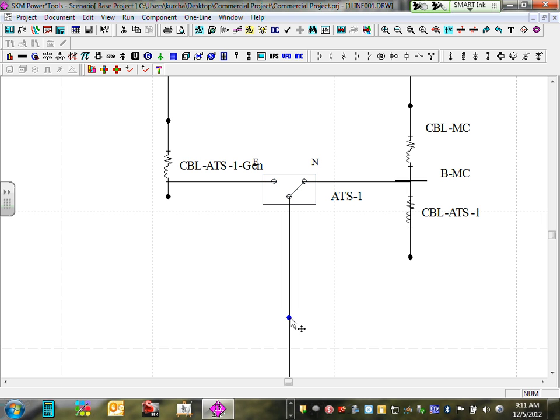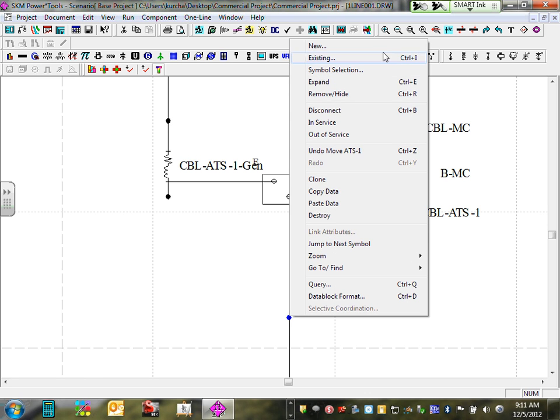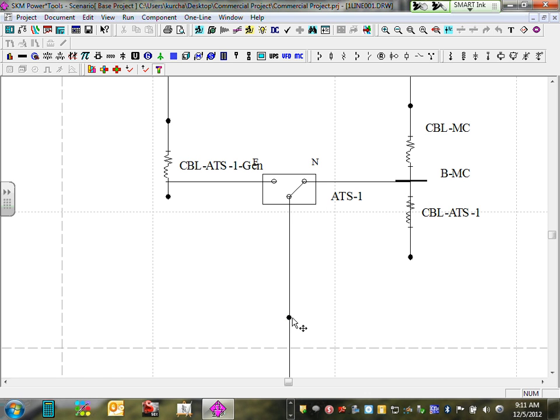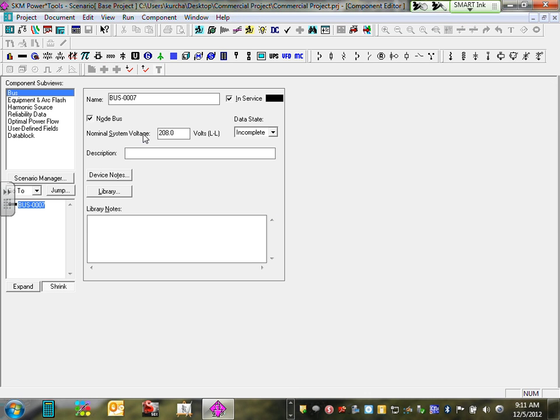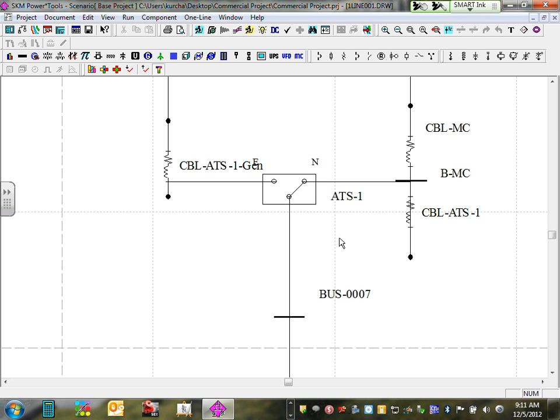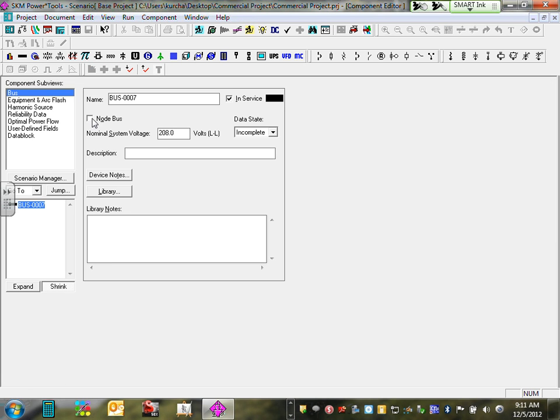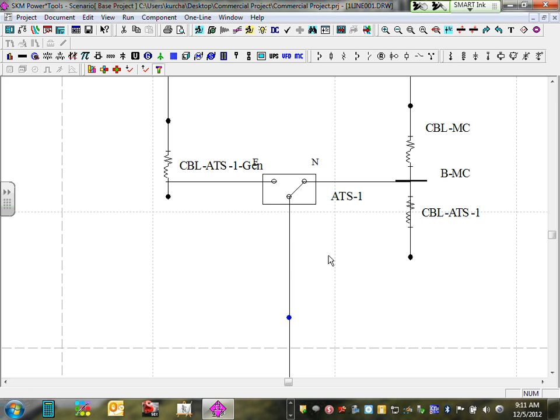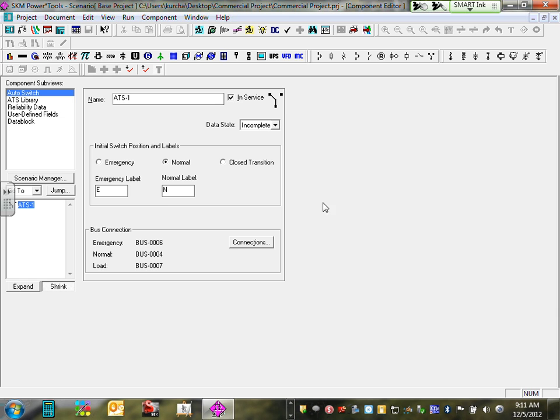By the way, let me just show you. Can you guys see this dot? That's a connection port. If you double click on that little dot, it says node. You can unclick it and make it a bus if you want calculation at this point. Don't do that. But that's what I was stuck on. The connection point.